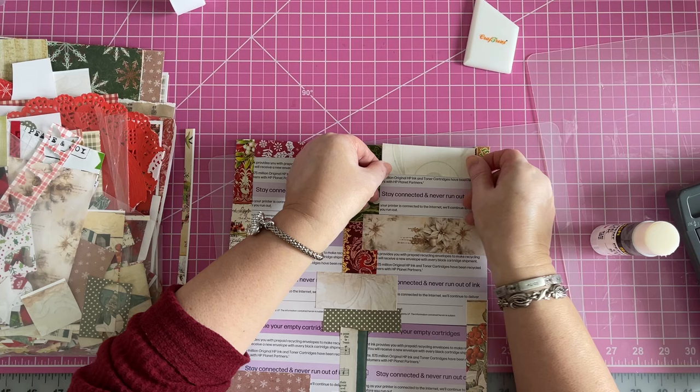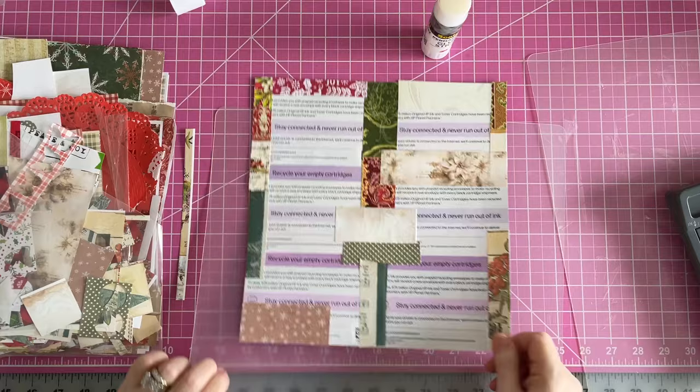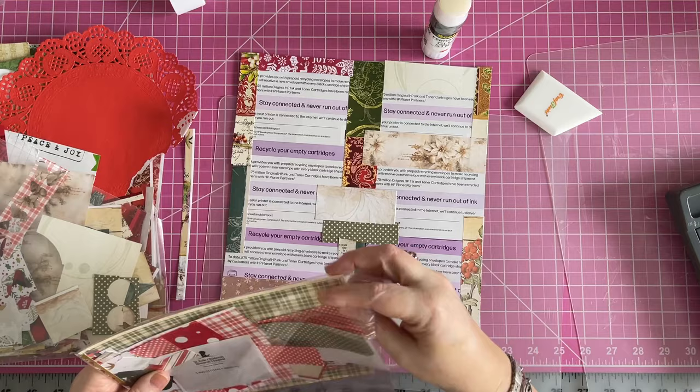Yeah, this is a little more crafty, artsy. That's fine. There's nothing wrong with that, you know. But little by little, this piece of junk is becoming covered with things. I need bigger pieces. I only have little ones. This is going to take me 2 hours if I keep using all these tiny little pieces. But that's what's in scraps for me, if I even have scraps. Most of the time, I don't even have scraps.